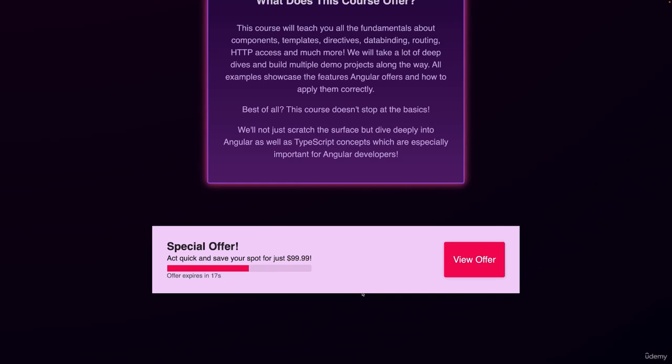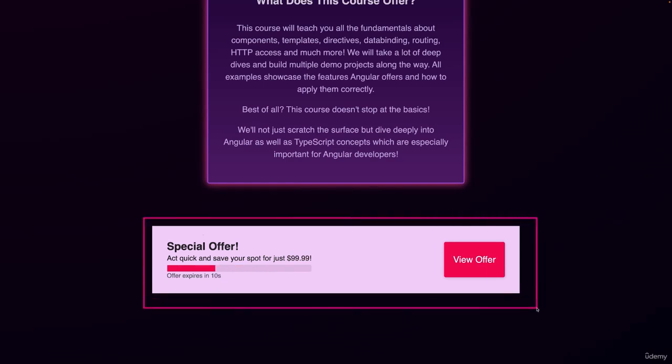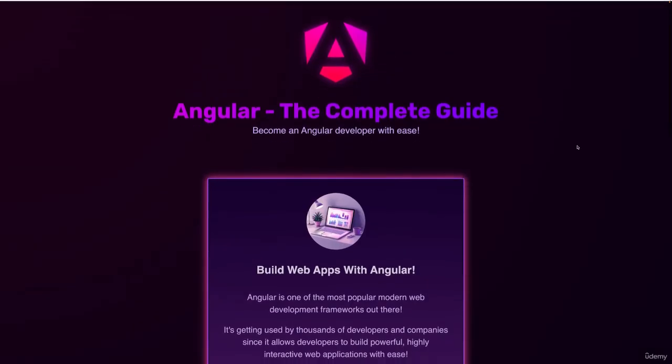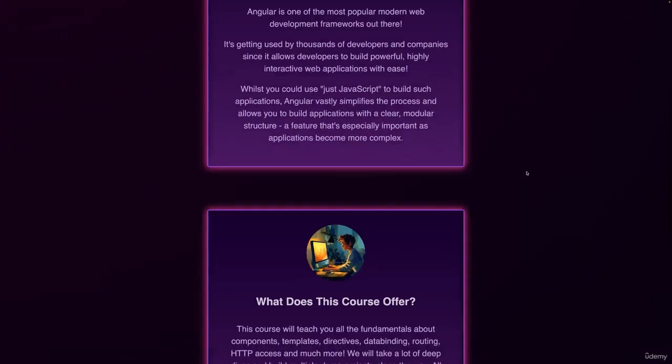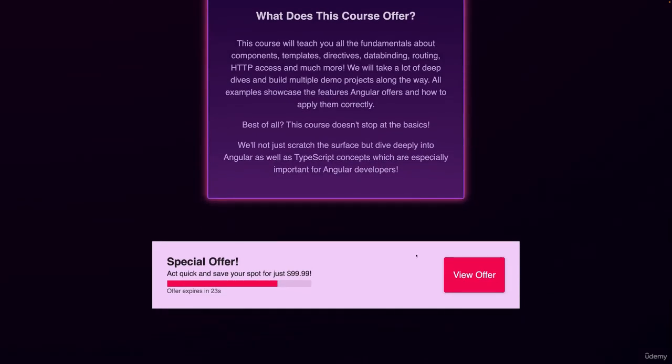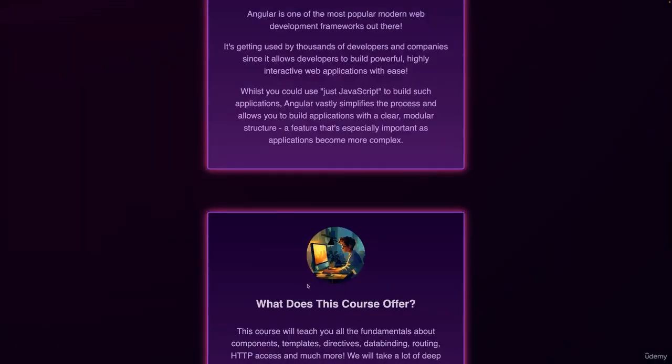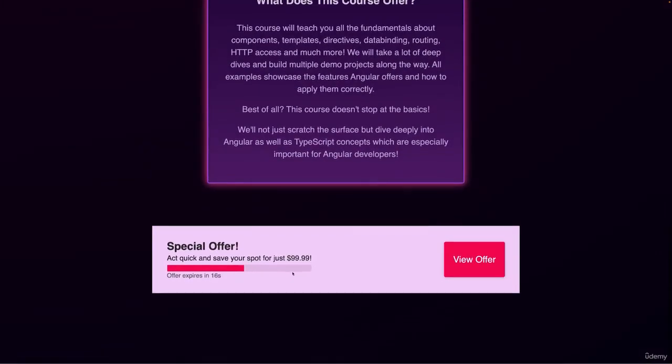And for that, let's say that it, for example, makes no sense to show this offer here to the user if the user just loaded this page. Since we got a counter there, we might want to wait until the user scrolled down and is actually able to see that offer. Starting the timer before the user even gets there doesn't sound fair.